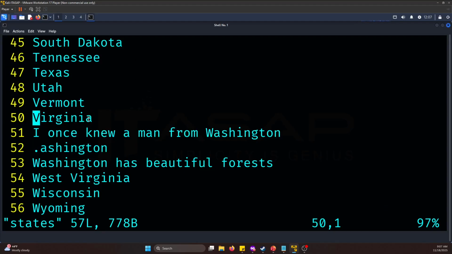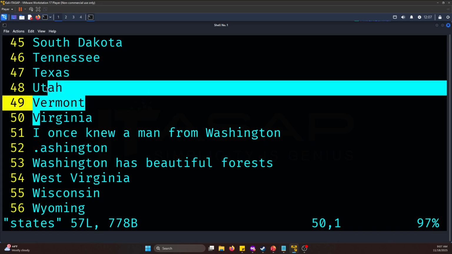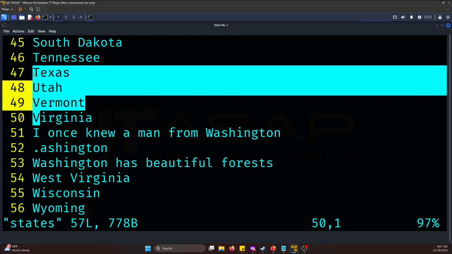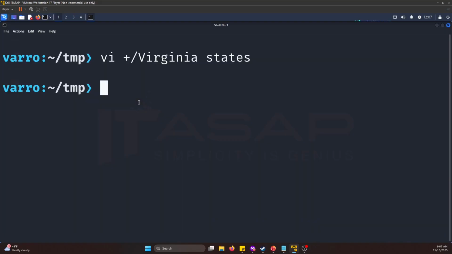So we'll grab the line that contains the matching pattern Virginia plus 3 additional lines that occur before the line with the match. So our first result here should be Texas. We'll get out of that. grep -b3 Virginia in the states file.